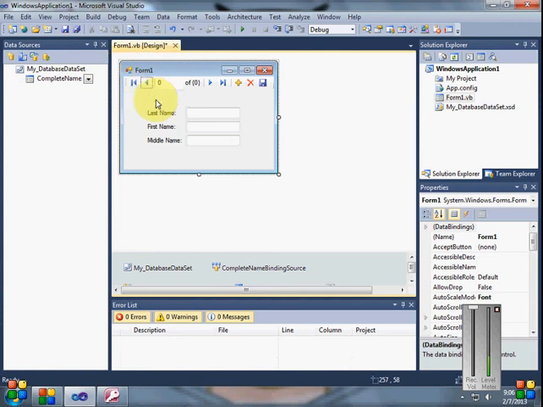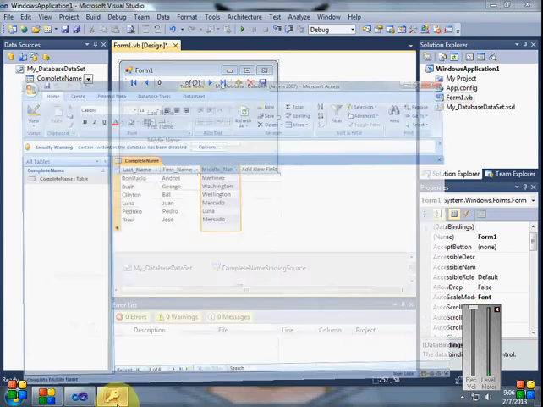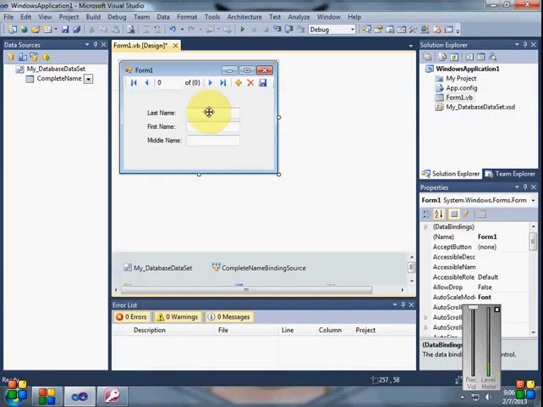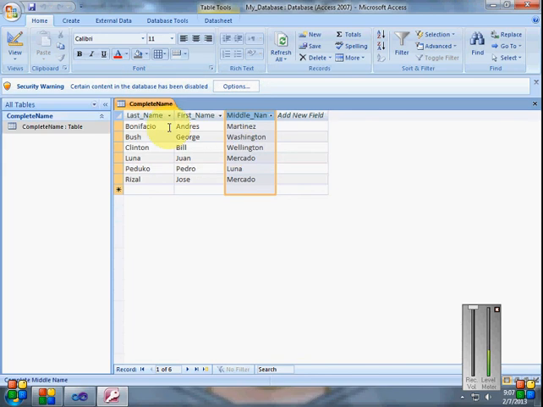Right, so we have here our last name, first name, and middle name. Take a look at our database. We have here last name, first name, and middle name. All right, so these three text boxes will actually hold the values that we have in our database.